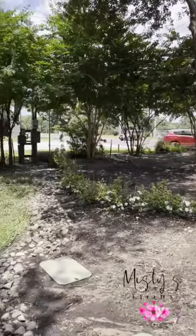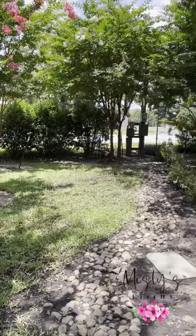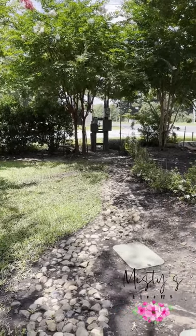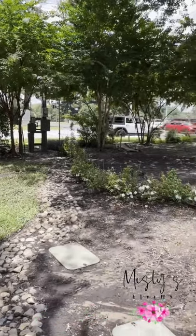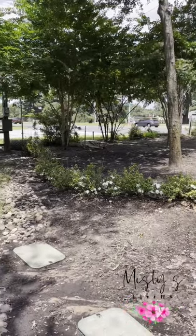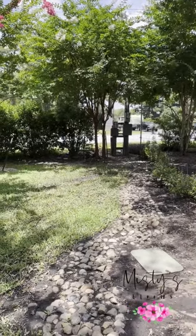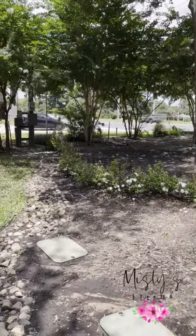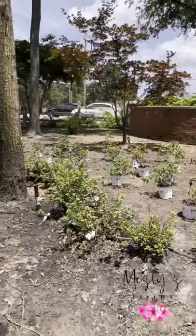A lot of you have asked me what we're doing over here on the H.G. Mosley side. We had two people run into our fence just in the last — well, back in the fall — and it destroyed some plants, some trees, and the sprinkler system. So we decided we were going to replace this cyclone fence and put up a sturdier fence with brick columns and some iron work.